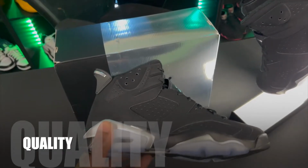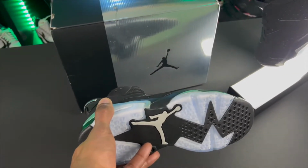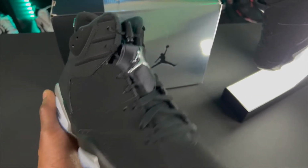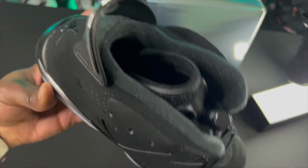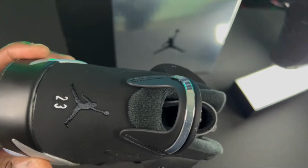Okay, starting at the bottom of the sole, we have an icy translucent rubber sole at the bottom. Our black is in rubber, and the Jumpman on the bottom is in rubber as well. It's supposed to be chrome but it's gray. Continuing on to the midsole, the whole midsole is rubber. The chrome you see there is rubber. The black gloss finish you see here is rubber, and the rubber toe cap on the front.